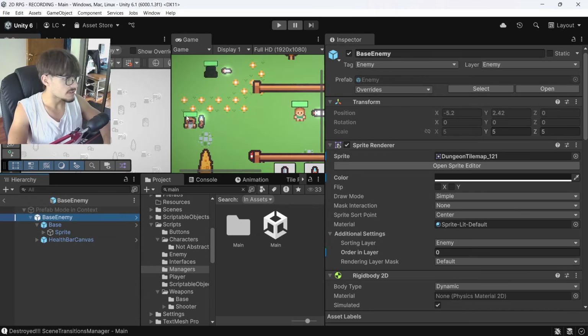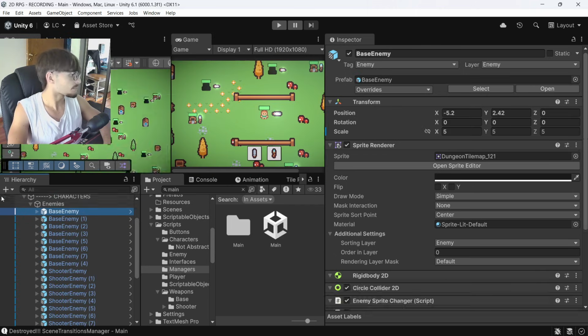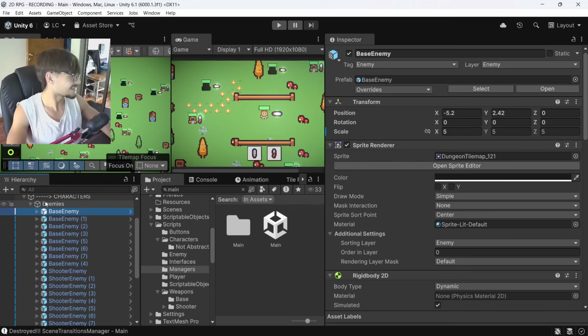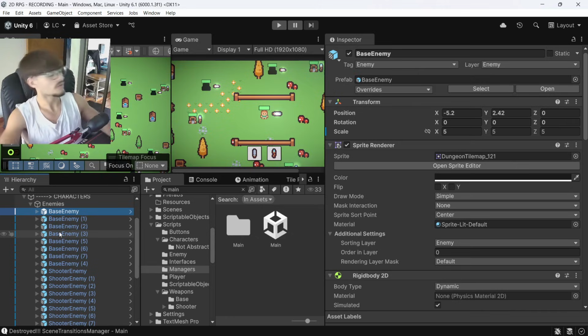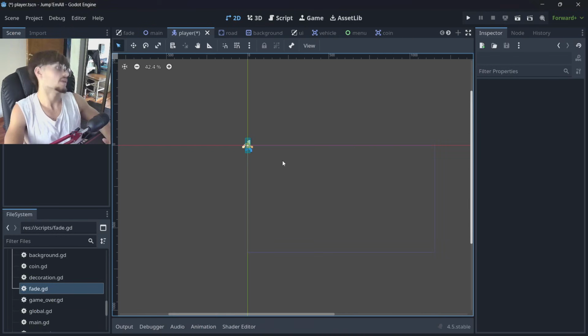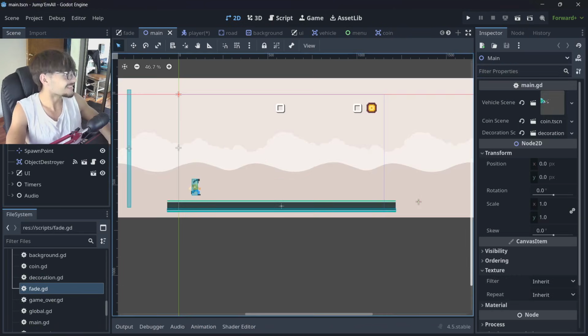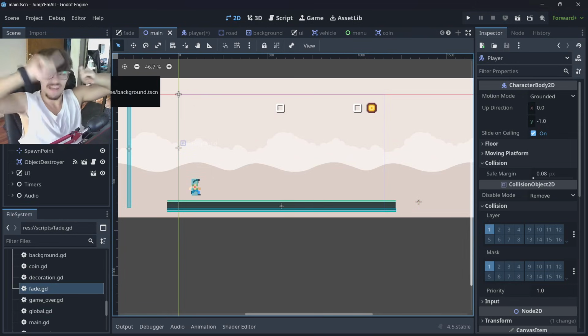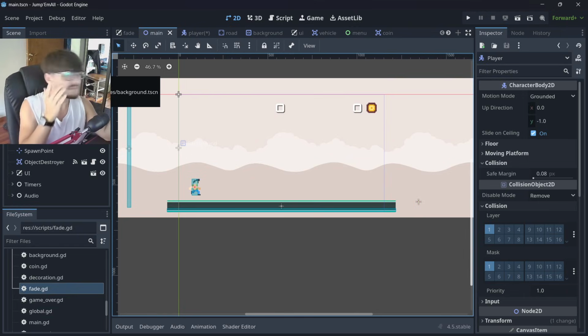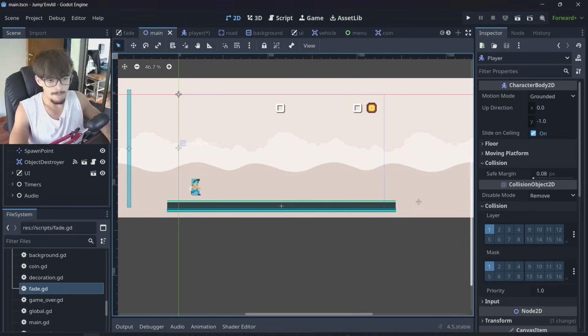The shooter enemies, as you can see, did not take effect in this case, but I believe that you do understand the logic. So they are called completely differently. One thing in Unity are scenes, and another thing are prefabs. They are connected to each other, but they are two different concepts in the end. But in Godot, everything is connected. Like the player is a scene that is then instantiated in the main scene, so it's a scene connected to another thing. Once again, it simplifies things a little bit, but at least for me, it's a little bit confusing. Once again, this is just my opinion.